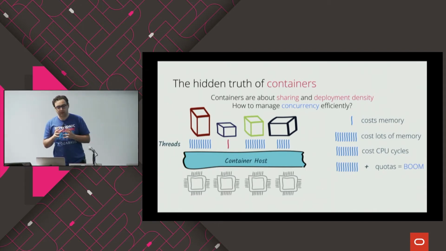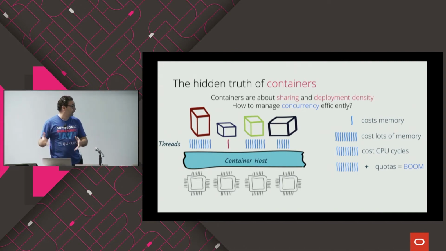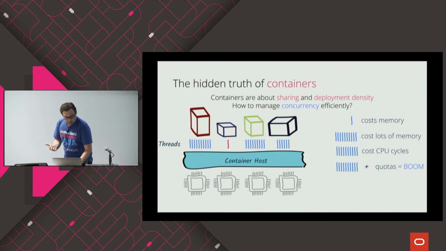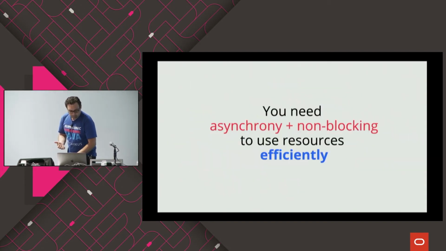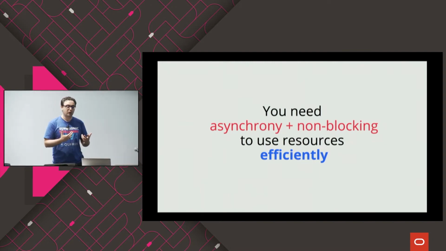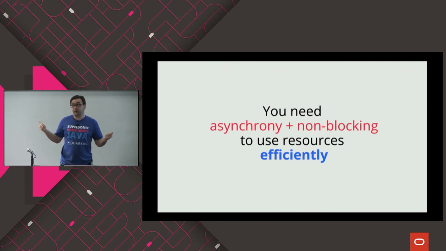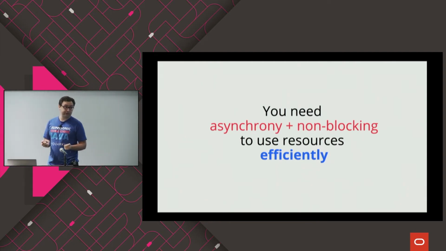So when you use non-blocking I/O, you can save a lot of threads because the same thread can handle a lot of different requests, and it's all delegated to the operating system to manage all the non-blocking aspect, and then you will be called back. So this is kind of a new model that will save us from those thread pools. What we really need is not only being asynchronous, it's also being non-blocking to use our resources efficiently. And it's become a big issue on the cloud, because on the cloud, resources are very expensive.